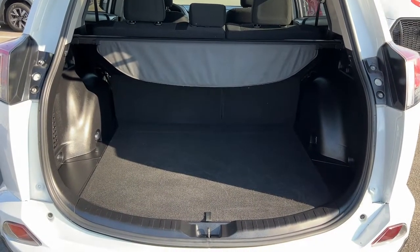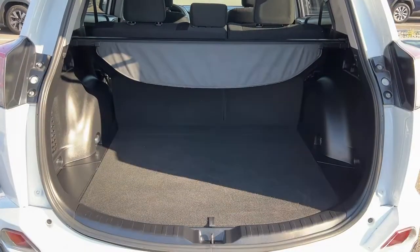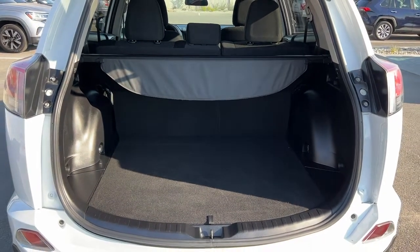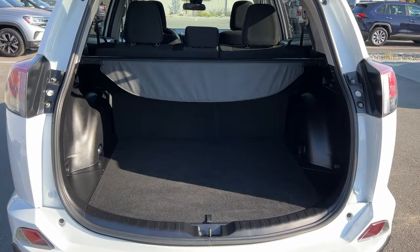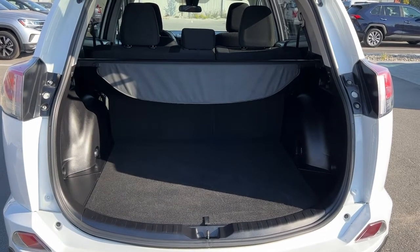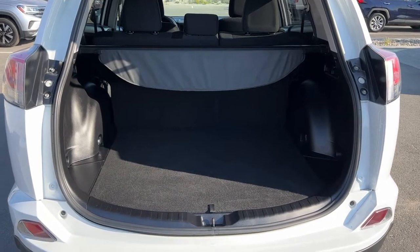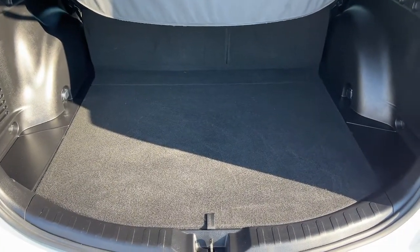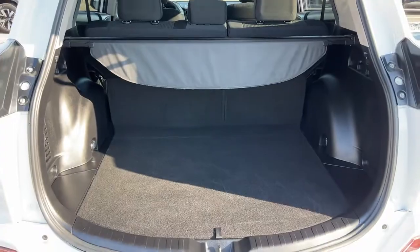Inside we've got this beautifully clean cargo area with quite a bit of room. We also have this interior cargo shade, which is removable if you need to carry more items, and those seats do pull down 60-40 so you can expand that if you like. Right underneath there you're going to find your spare tire and any tools you would need if you found yourself in that situation.